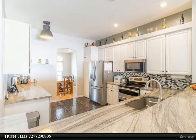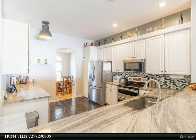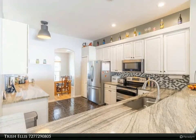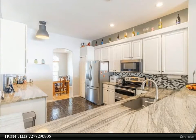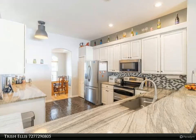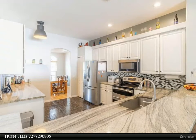The front rooms include a formal dining room and a formal living room or study/home office. Upgraded kitchen with stunning granite counters, stainless steel appliances, snack bar, and desk area. Bright and open great room with a view to the pool. Split bedroom layout with a large master bedroom and master bath featuring two sinks, garden tub, and shower.